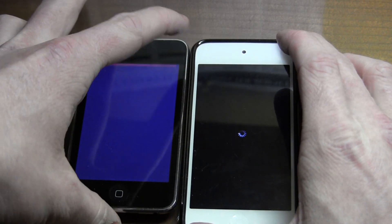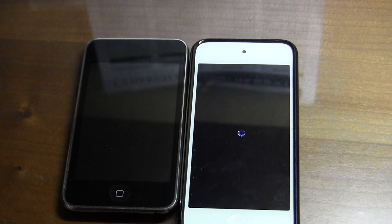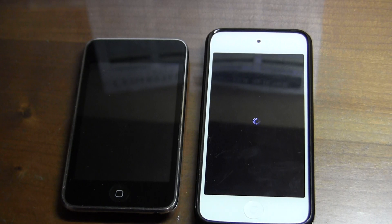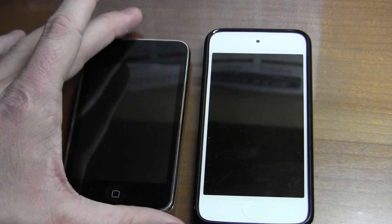As you can see, the iPod Touch 2G screen is not nearly as sensitive, but way later — and it just pounded the iPod Touch 5G in the shutdown test, which really isn't that important. But it's still cool to see that the iPod Touch 2G did do it a lot faster.